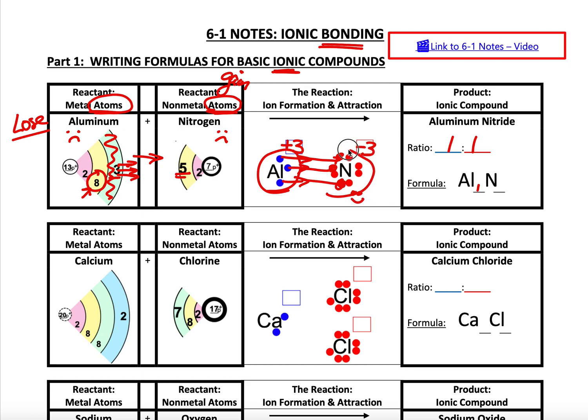Nitrogen, there's only 1 of them. Yes, it did accept 3 electrons, but there's only 1 of them. You don't need to write ones. I'm going to as I explain this, just so it makes sense and you don't think I forgot something. But when you were writing the formula for aluminum nitride, which this actually is, you would just write AlN. If you don't see numbers there, it's understood they're ones. Just like H2O. If you saw H2O and I said how many hydrogens, you know it's 2. If I said how many oxygens, you assume it's a 1. The 1's not written there. Nobody says H2O1. It's just implied.